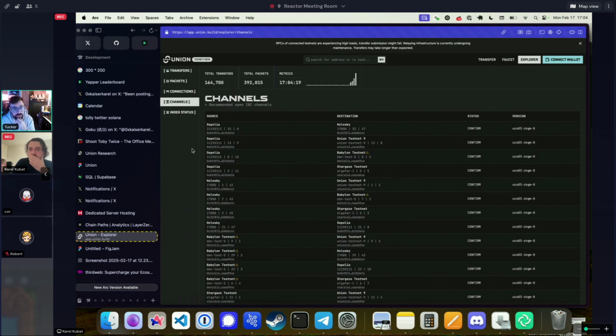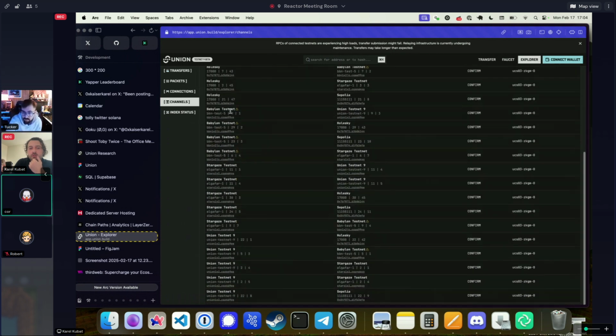Can't we lock the cards? So what I'm working on right now with the grids is the cards are locked to a certain height and they have the basic amount of information, the minimum that you would need to understand what the card is trying to tell you. And then you can expand the card if you want more information. That's the general design thing. So wouldn't the card always be the same size in that instance? No, not for a list. For example, here, the size depends on how many channels exist.